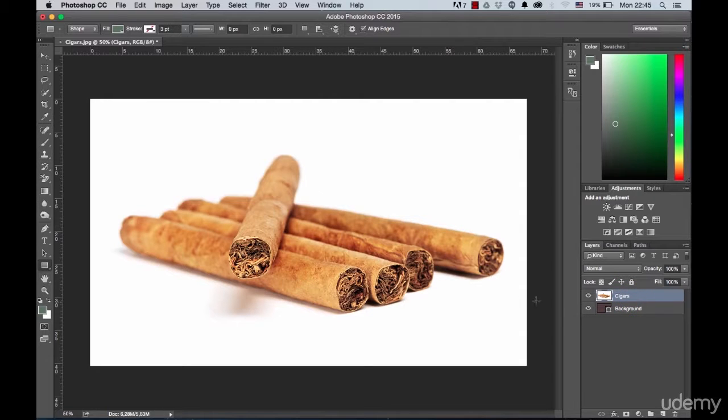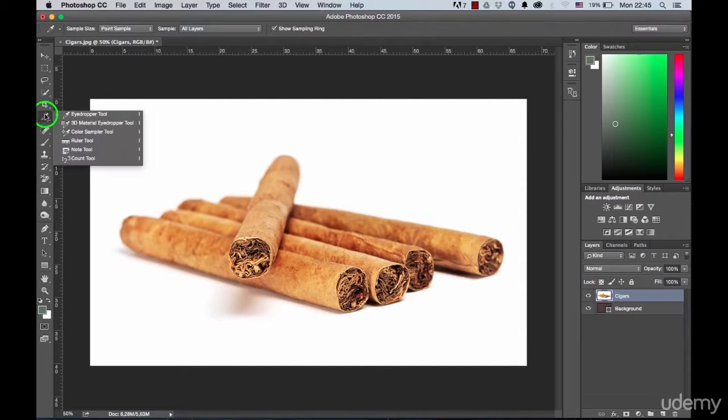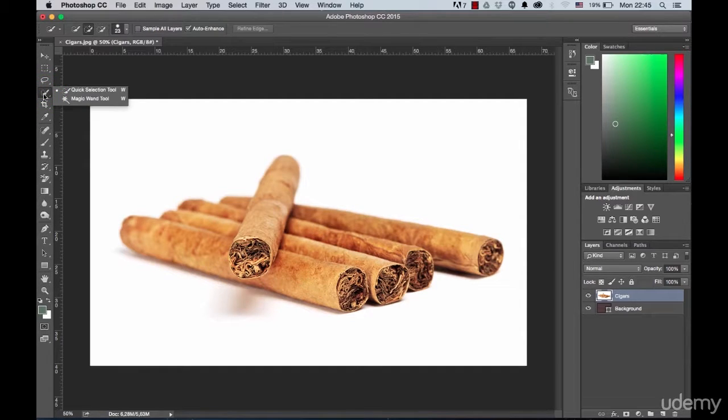Select the cigars layer. And now we're going to delete the bulk of the background with the magic wand. Choose a higher tolerance of, say, 60. Then left-click on the white area.